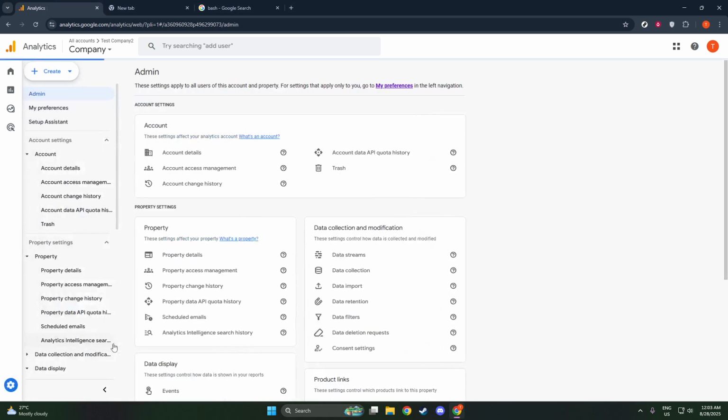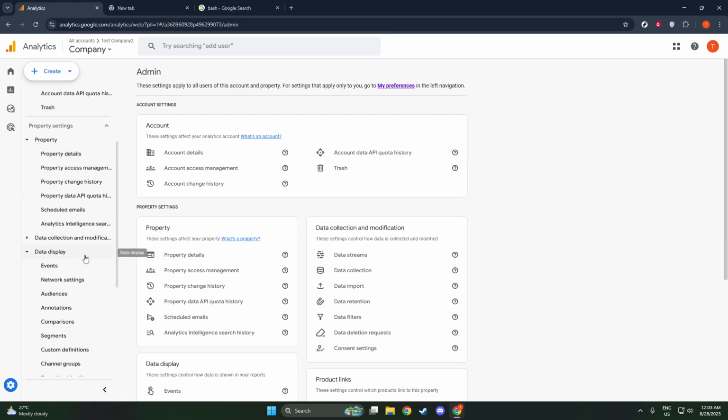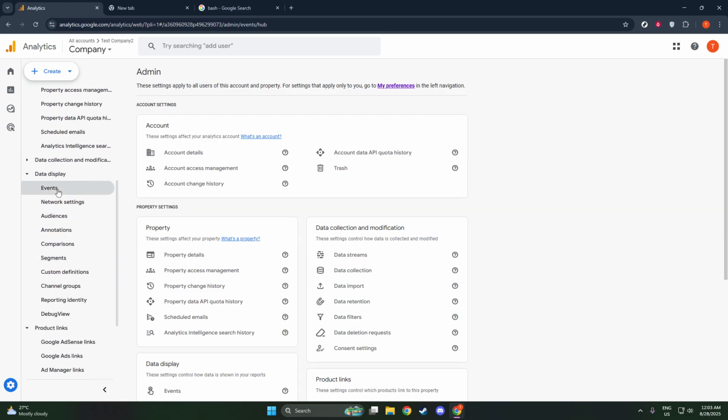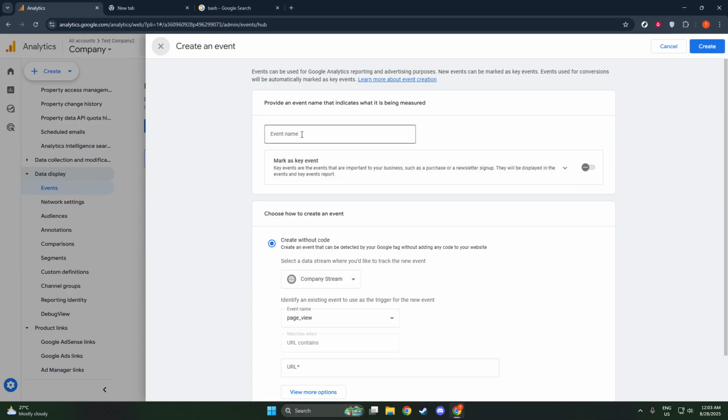After naming your event, you'll be prompted to set match conditions. These conditions are essentially the rules that pinpoint when your event gets triggered, based on the interactions happening on your site. Take a moment to carefully define these conditions so you accurately capture the desired activity.